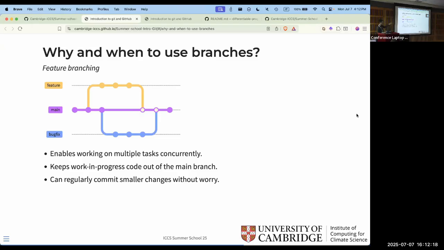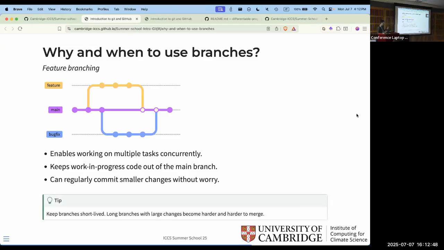Because if you've got breaking code inside the main branch, then it's particularly difficult to find out where it was working again. And to go with that, it also means that you can make much more regular commits because you don't have to worry about having broken the code because you're in a separate branch. You can just make small changes, small commits whenever you make changes. But one thing to bear in mind with branching is, oh yeah, go.